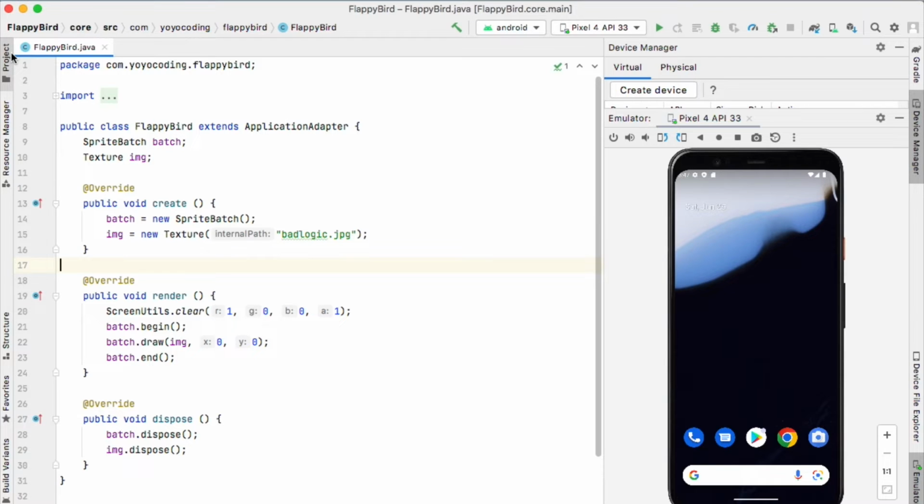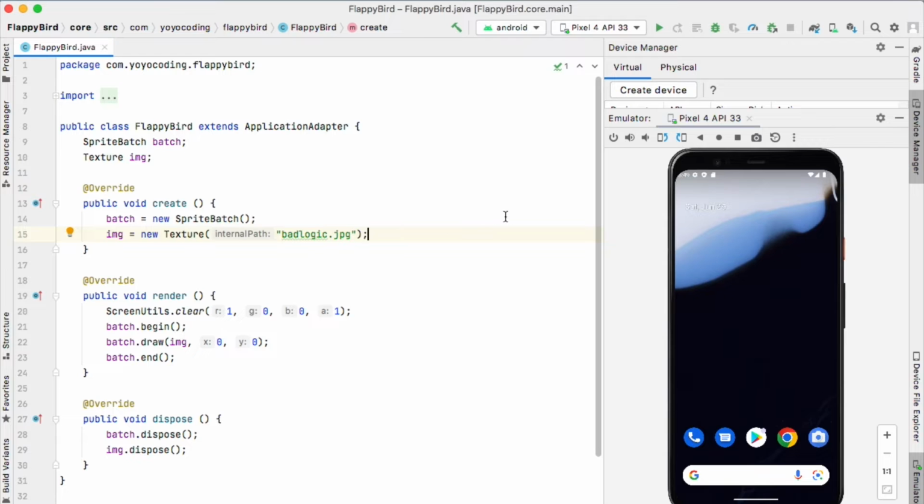We have still got our create method, which as you can imagine runs when the app is run, and now we have a render method as well, which is where we will mostly be coding. The render method essentially gets run again and again and again. So you can think of it as an ongoing loop, and that's where we'll put our code to animate our sprites, to do our collision detection and everything like that, to see how the game actually works.